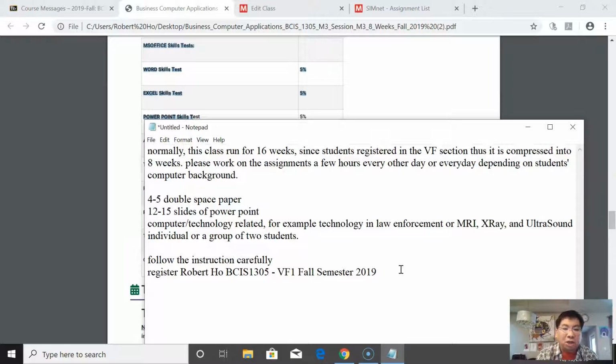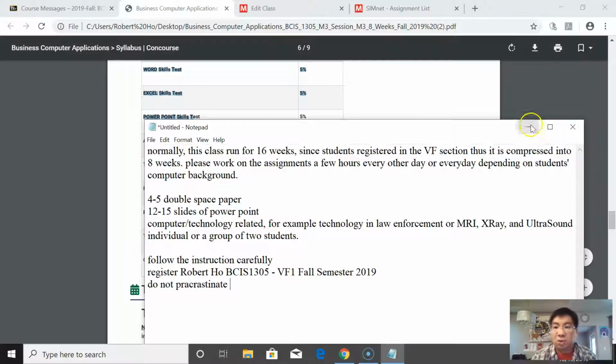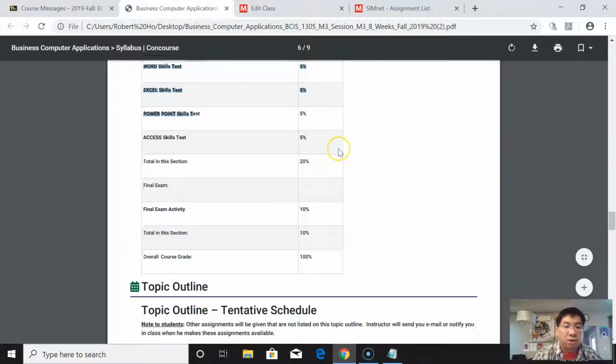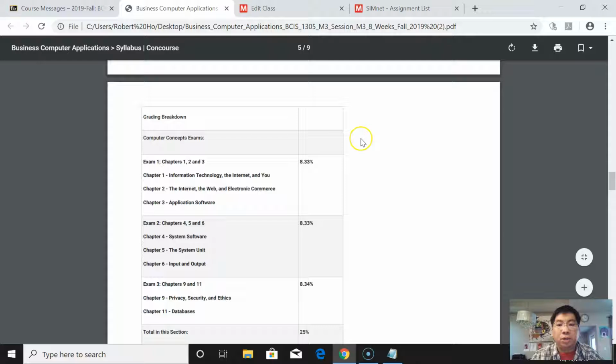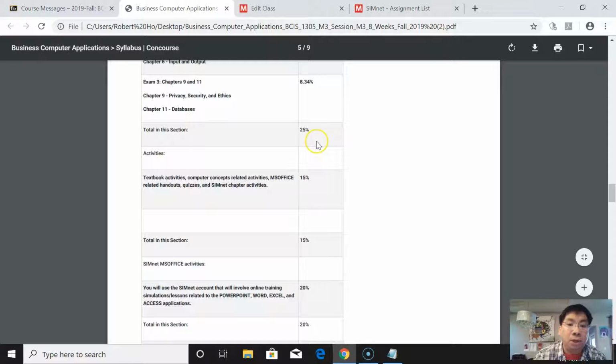This is my past experience with some of the students, although not all of them. Do not procrastinate, otherwise you won't be able to finish the course. All right, so these are the grading criteria. If you have any questions, please feel free to email me.